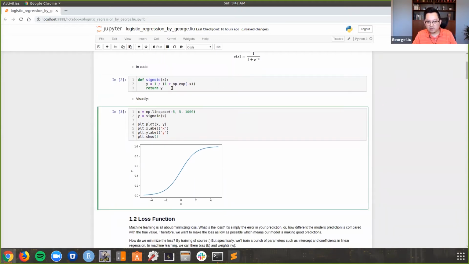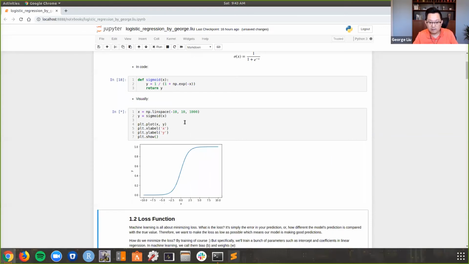And then we can also plot this. If we plot this, we see that's exactly how we described it. Between -5 and +5, we have all the values bounded between 0 and 1. So that's good. How about -10 and +10?